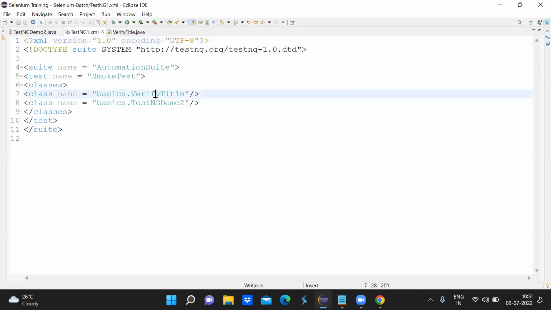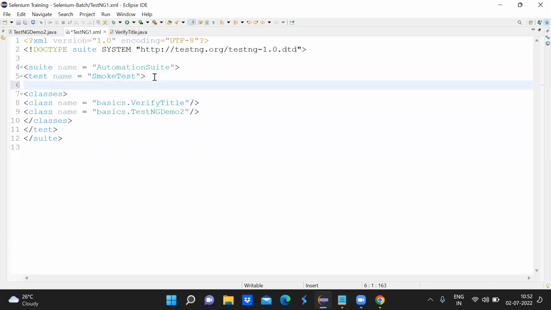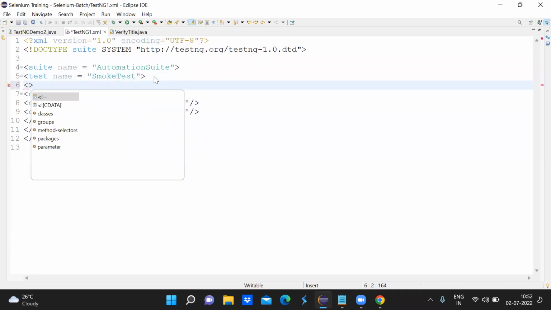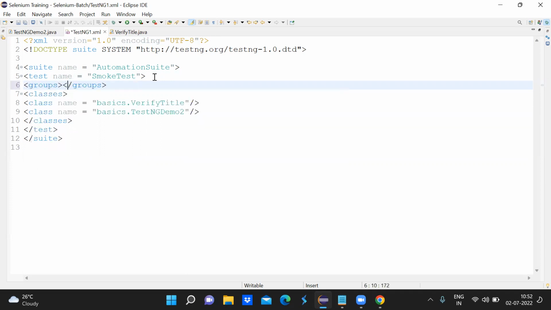After test we have to specify groups, and the classes will come after groups.